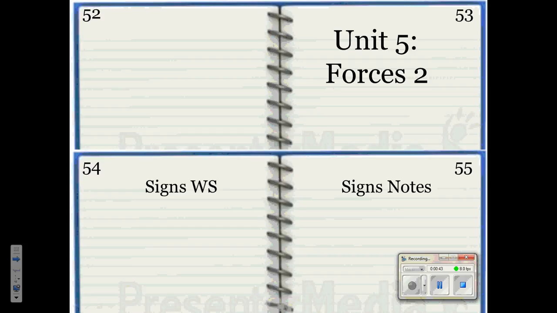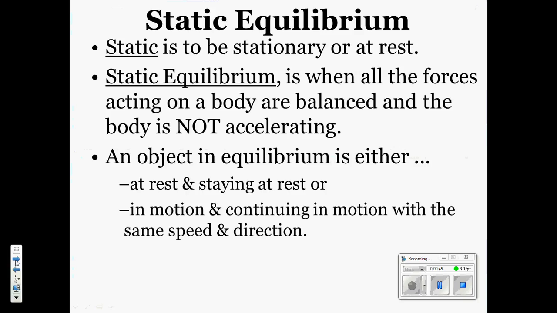Okay, so let's go to the next page. We have talked about static friction before, but we're going to talk about static equilibrium in this first part of this unit. Static means to be stationary or at rest. Static equilibrium in the case of forces is when all the forces acting on a body are balanced and the body is not accelerating.